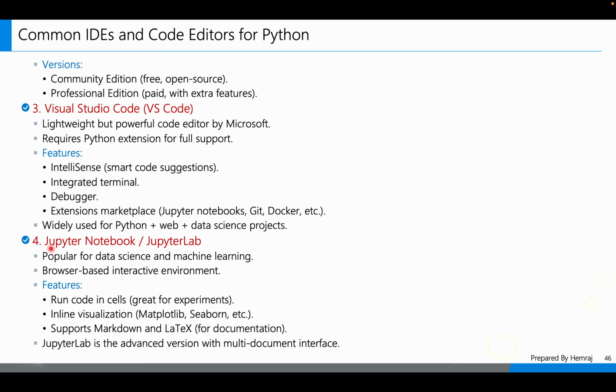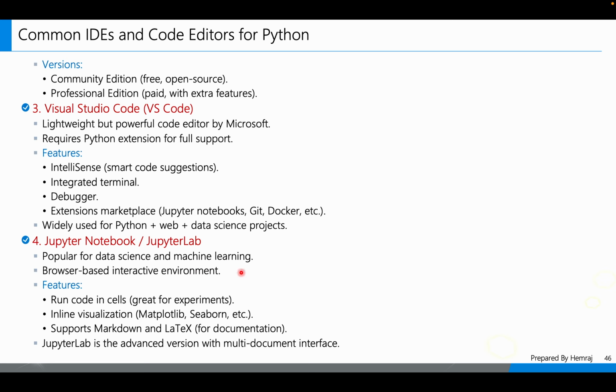The next is Jupyter Notebook or JupyterLab. These are much more advanced. Most people use Jupyter Notebook for machine learning and data science projects. Jupyter Notebook is the most popular IDE for Python, popular for data science and machine learning.